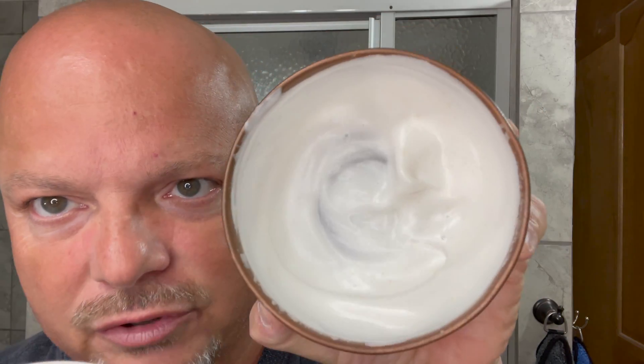The Rockwell 6S is usually around $100 depending on the color. Colored versions are a little bit more — probably about $30 more — but look for coupons because they often have them on Rockwell. And there is our lather. As you can see, there are some yellow specks in there — that's just sort of the way the Declaration soaps are for me when I bowl them out, but I still think we have a nice lather.